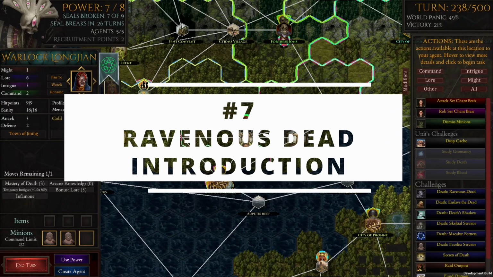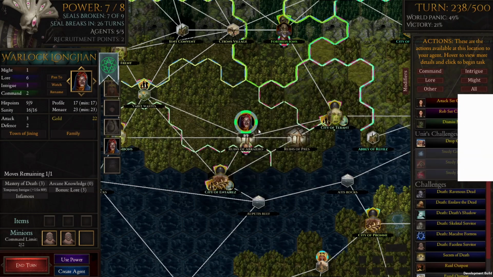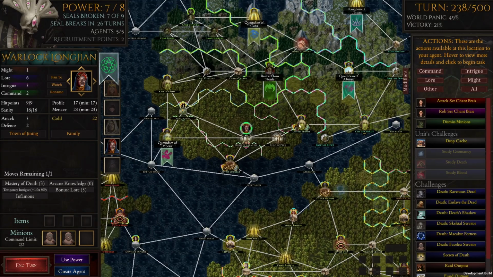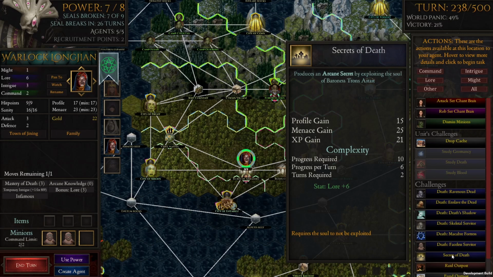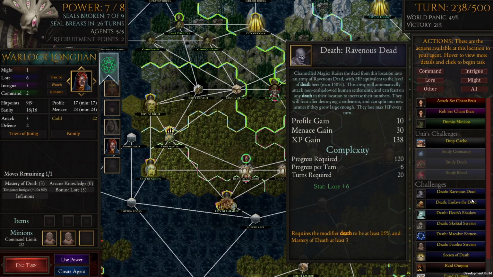Okay, guys, I've done a bit of a play down here, caused some trouble in this northern area of the map. We've got our Warlock, level 3 in death, so he's got the third and final death spell, which is Ravenous Dead. Now this is awesome, guys. I showed this in the preview video. It's pretty damn strong. In effect, you create this dead army that starts eating and killing things. They'll automatically go and attack non-enshadowed human settlements, as it says there.